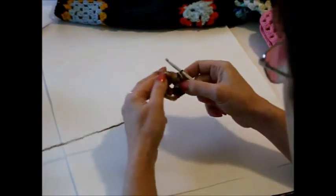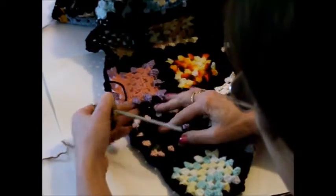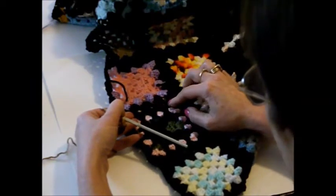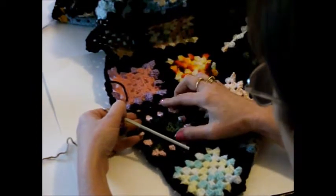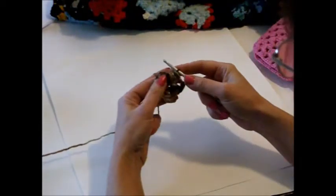What I'm showing you today is how to join these together on this blanket. Okay? To sew these together would be a real pain because they're joined in the spaces. So I'm going to show you, and I guess when you've been crocheting for a long time you forget that not everybody knows these little tricks. So that's why I thought I'd show you.